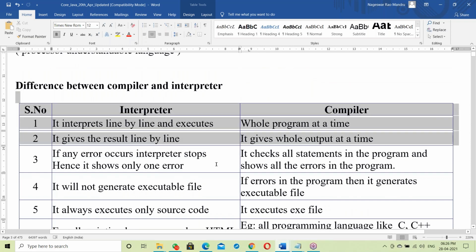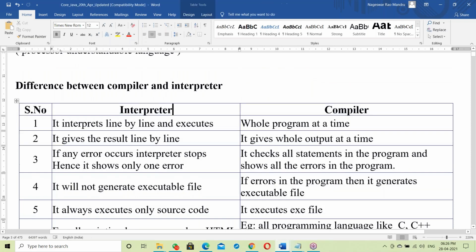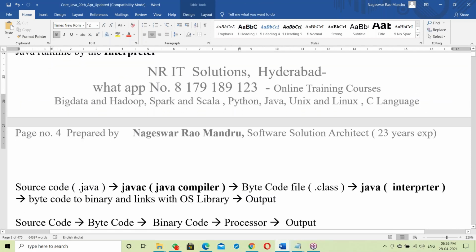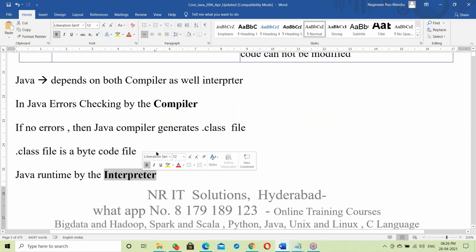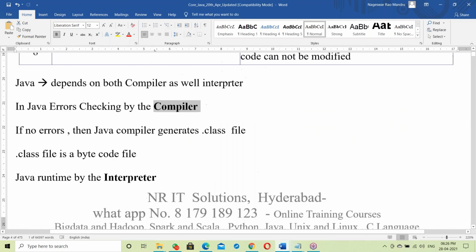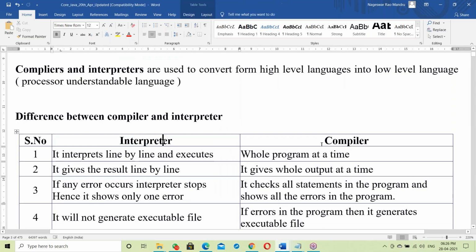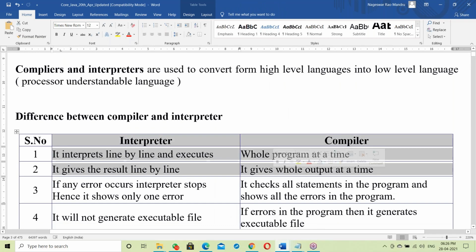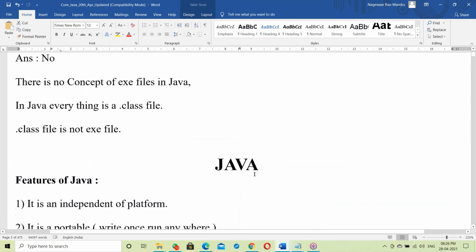Just 15 to 20 minutes is enough. After that, we'll go to Java features, once you understand whether Java depends on an interpreter or a compiler.